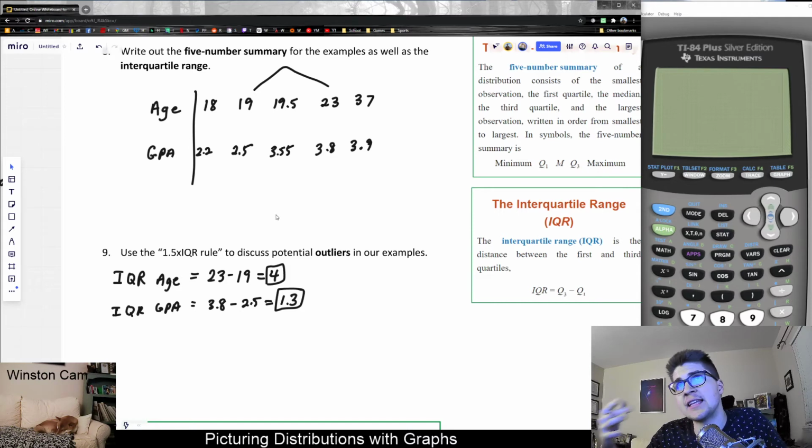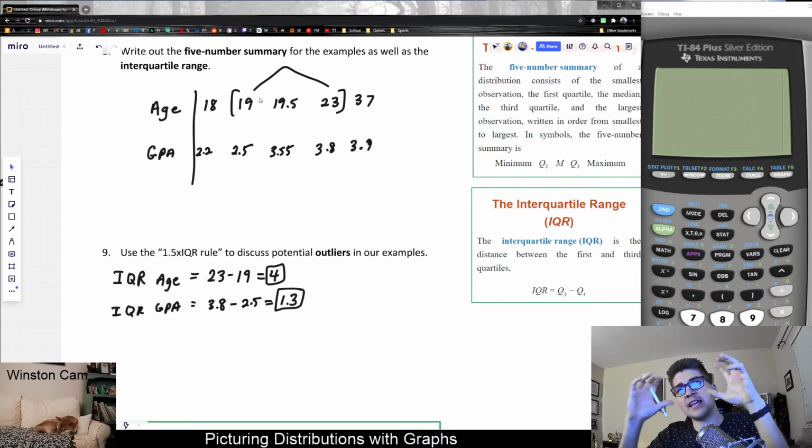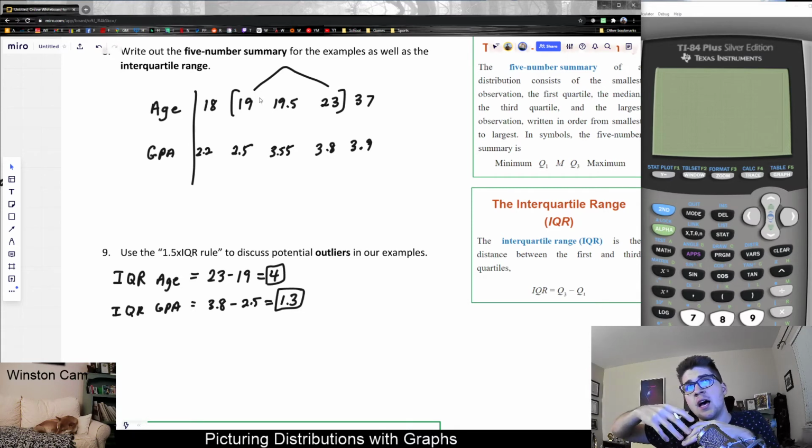Saying it probably was a little bit hard to follow exactly what I mean here. So let's just look at this and see for the particular data points. But basically, for age, our interquartile range was between 19 and 23. And if any data point is far away from that, that's sort of all the data in the middle, and if anything is far away, we call it an outlier. But basically, the 1.5 times IQR rule says, well, how far away does it have to be considered an outlier?